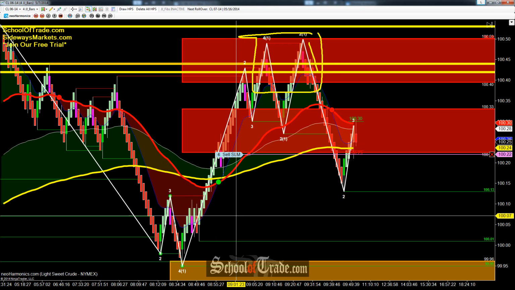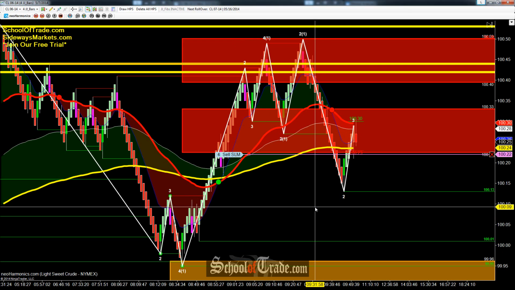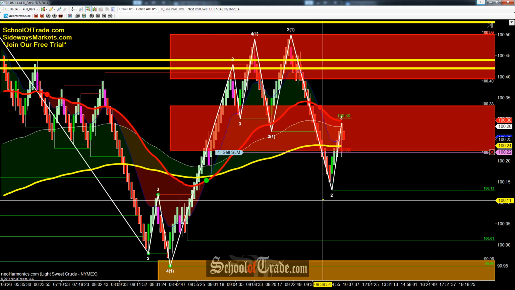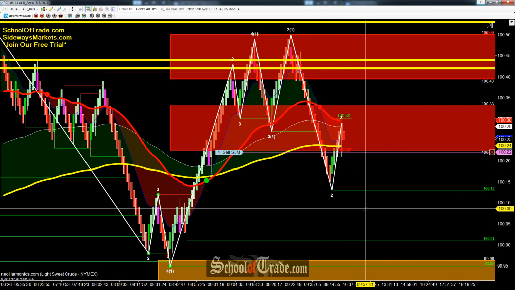So first things first, we had that 1, 2, 3 cross. We're looking at a simple wave pattern on the way down. We did break below the BMT, so it does add a little bit of strength to the downside on this. And really all we're looking to do here is target the first target, 10 ticks or so at this swing low, just to get the move going. But the overall target is going to be down here at 99.96. So we're going to be targeting these lows around that area.